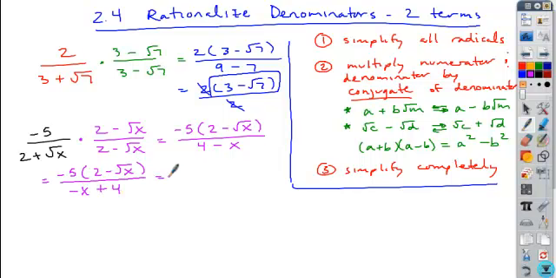Okay, and not only that, but I'll also write all my factors with a positive leading coefficient. Okay, so what that means is I don't want a negative in front of the x. So in order for me to get rid of the negative in front of the x, I have to factor out that negative. So again, the numerator wouldn't change. But what would happen, and you can go straight from this step to this step, and that is, as you reorder the terms and you realize your first term's negative, you have to remove that common factor. And so if I take a negative out of the 4, what does it become?